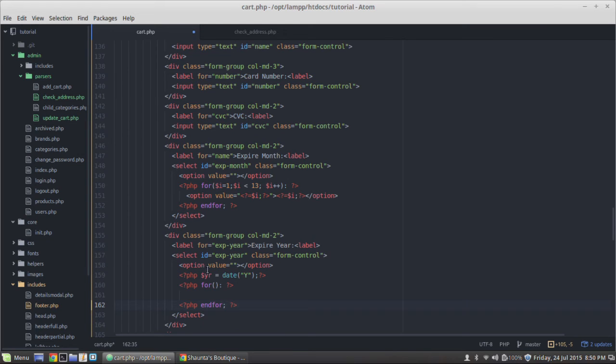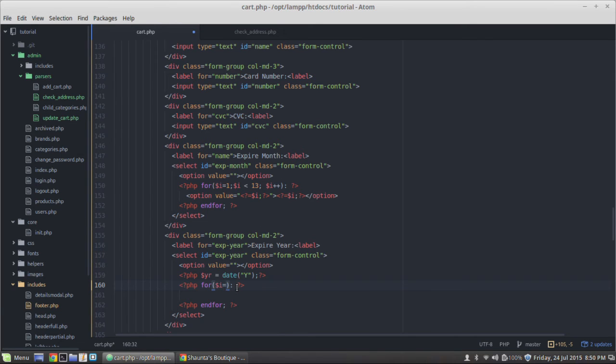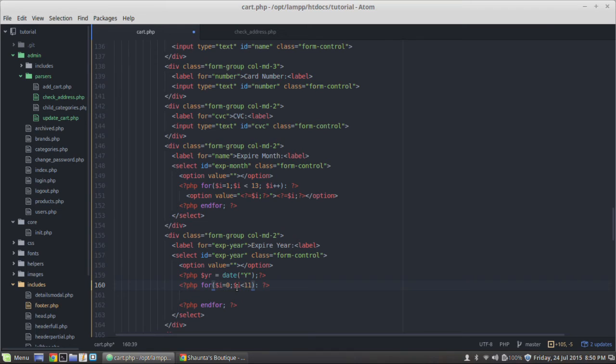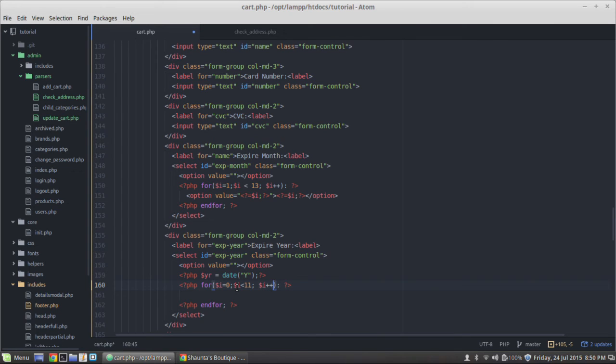semicolon this time. Alright, so what we're going to do here is I equals, this time I is going to equal the year. Okay? Oh, I'm sorry. We're going to do I equals 0 this time. And we're going to do I for as long as I is less than 11, which is going to give us 10 years of time. That should be enough. And we'll do I plus plus.